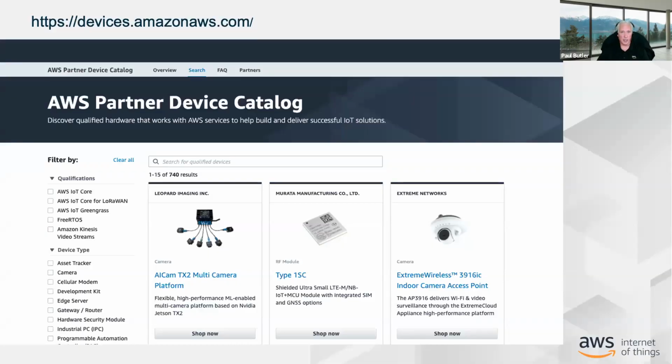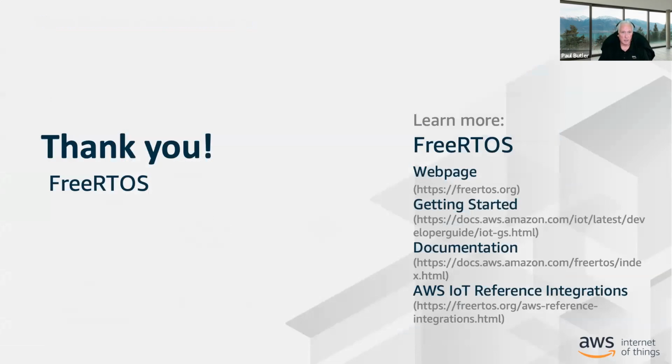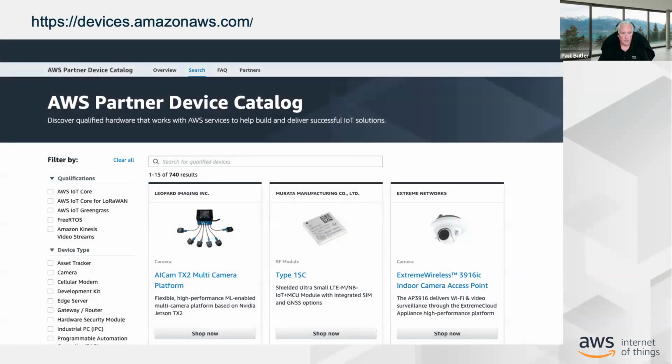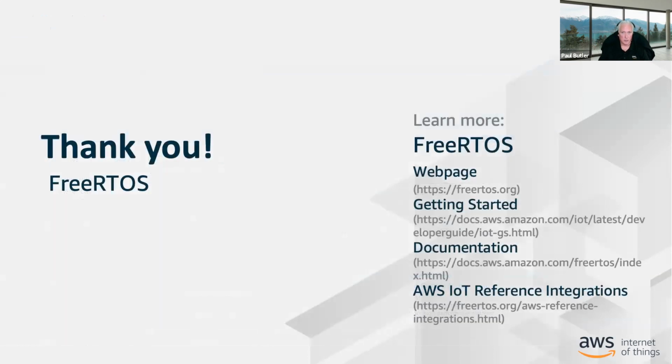Here's just a screenshot I captured of the device catalog, and you can see you can filter over on the left side there and pick out the kinds of devices that you're looking for. And there's lots of devices in that. So let me just go ahead and stop there, and I'll give it back to Ed so you can continue on with the demo, Ed.